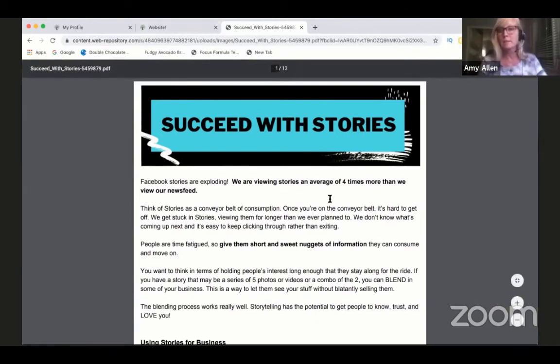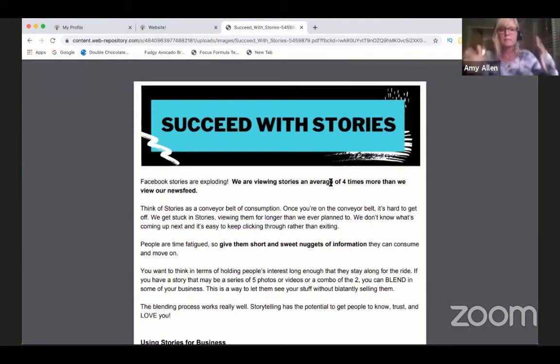If you don't know how to save something as a PDF, it's different on every platform. So Google Docs is a little different than, I usually use Pages when I'm creating stuff on my Mac. And on Pages, you just say export to PDF, and that's how you do it on there. So it's different on every platform. You can Google it. It's super, super simple. It's as simple as saving the document and it becomes a PDF.